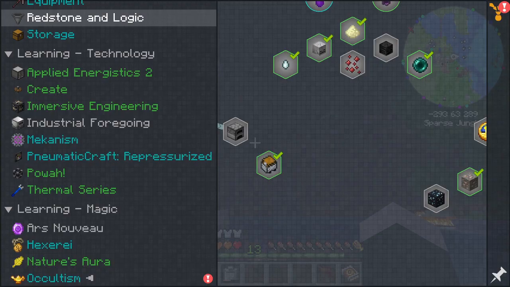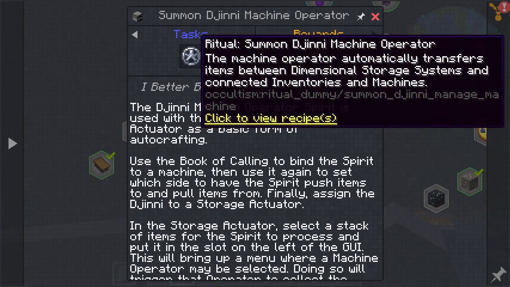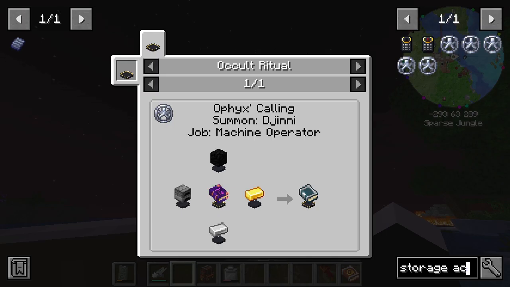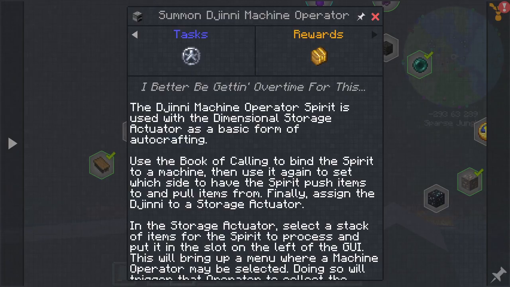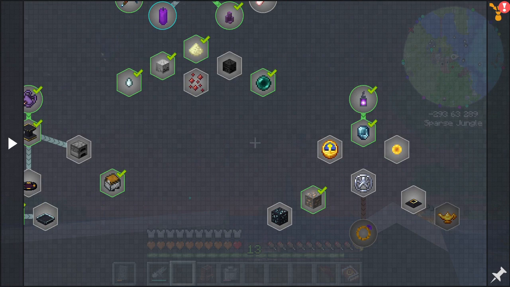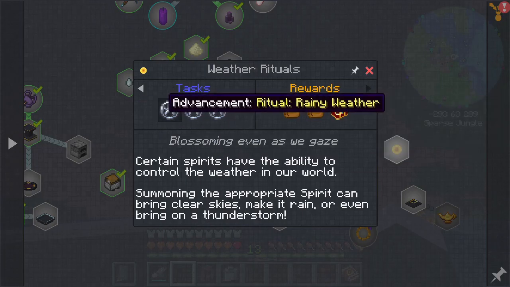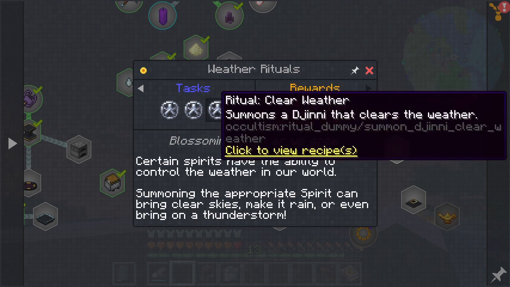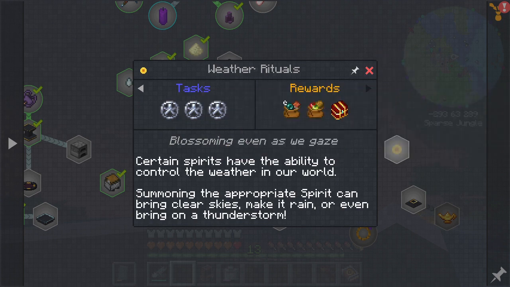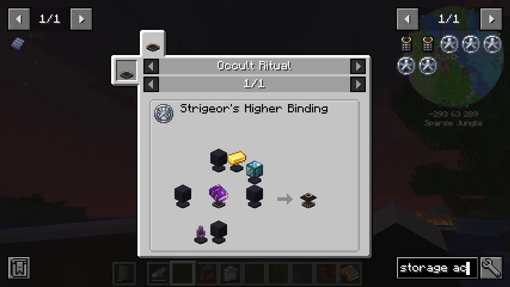Now let me check the quests. Genie machine operator. But that's a different ritual. And what about some of these others? Interesting. I wonder how you do this.